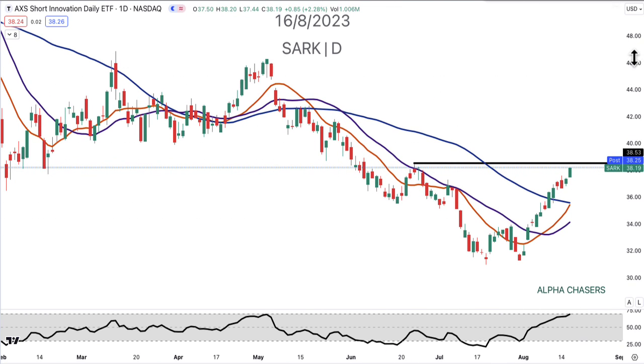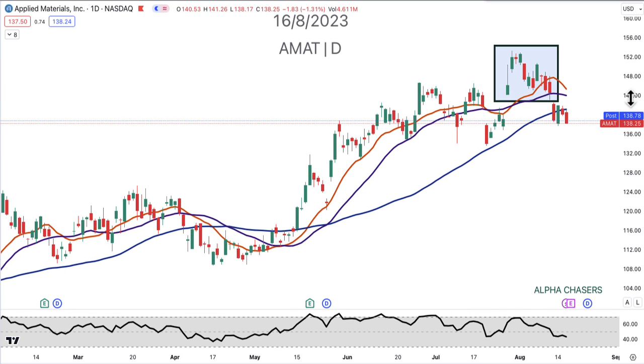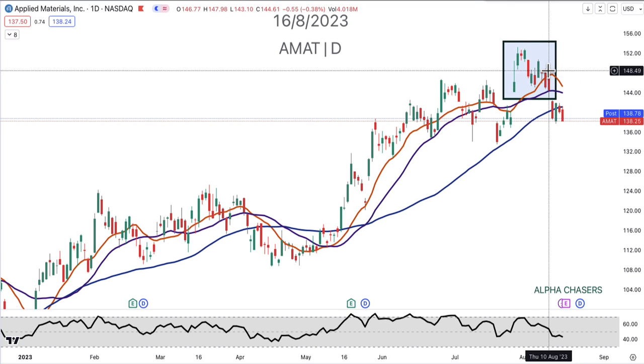We've been buying these bear funds for some time in the community, and we're doing quite well with them. I see no reason to move them, but let's get into some of these names that are going to come out with earnings. So AMAT, I just want to be real clear about this. I have a short position in AMAT. I like AMAT, but I was very clear yesterday about this level right up here.